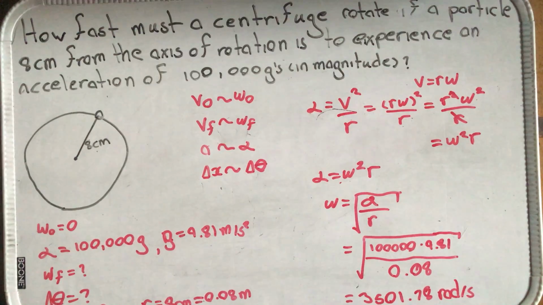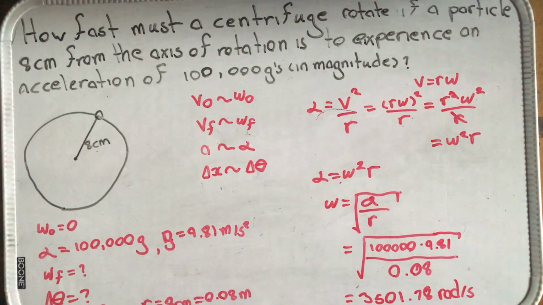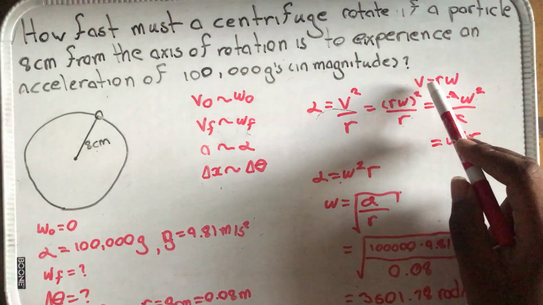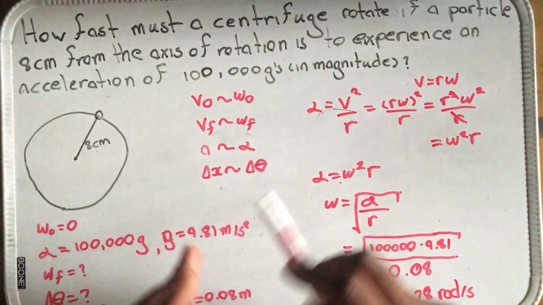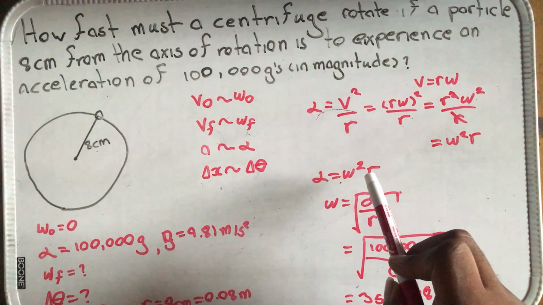So in other problems, I'm going to take the same approach. I try to solve them on the spot so you can see my thought process when I solve the problem, because immediately I don't know where the problem is going to take me, nor do I know how I'm going to solve it. So this was my initial thought process, but then I realized that there are things that I don't have, but I do know this relationship relating the linear velocity to the angular acceleration. And then in the previous video, we had the relationship between the linear velocity and the angular velocity. So I used those relationships to form a relationship between angular acceleration and angular velocity.